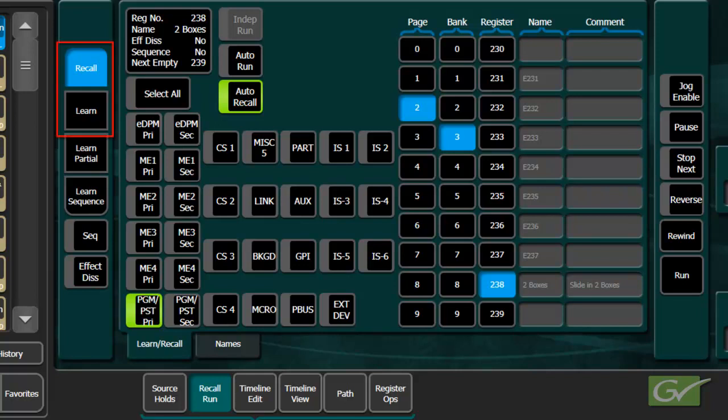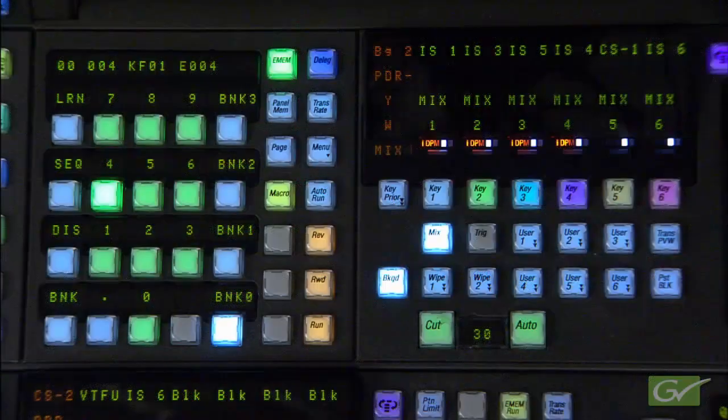In this introduction, we will only consider the basic learn and recall operations. Note that there are other E-MEM features that are covered in the additional tutorials, such as E-MEM preferences, timelines, and sublevels. All of these features can affect the way the basic E-MEM learns and recalls operate. So if your switcher operates differently than described here, refer to additional tutorials.